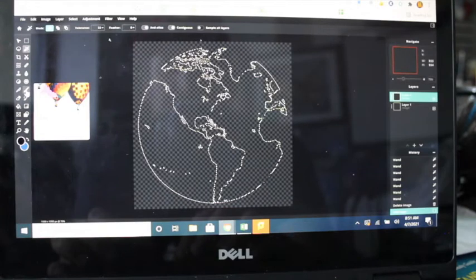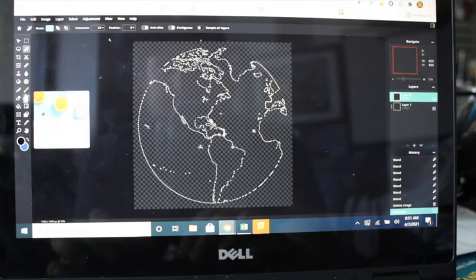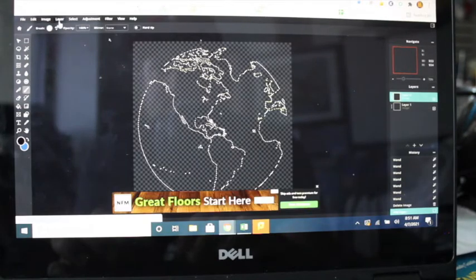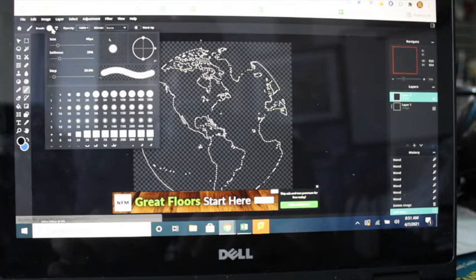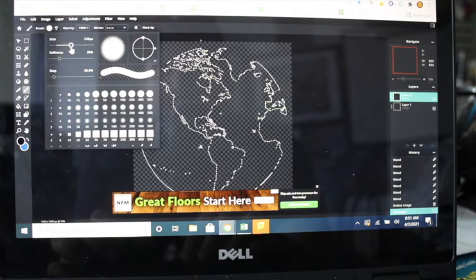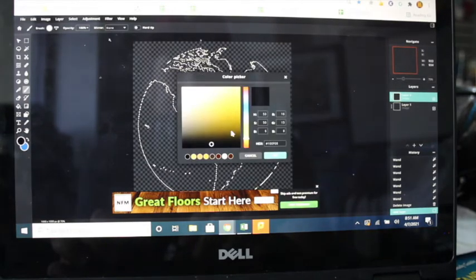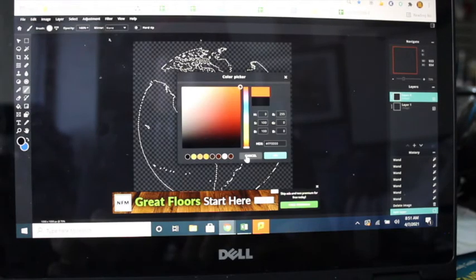Now you guys can follow along and do this kind of simple with me. We'll do something kind of rainbowy. So what we can do is we'll click on Draw tool. Make my brush size a lot bigger. And then I'm going to change my color, and let's do the rainbow. We'll just do something simple and easy. Start with the red down here at the bottom, and we'll fill up the whole world with a little bit of each of these colors.